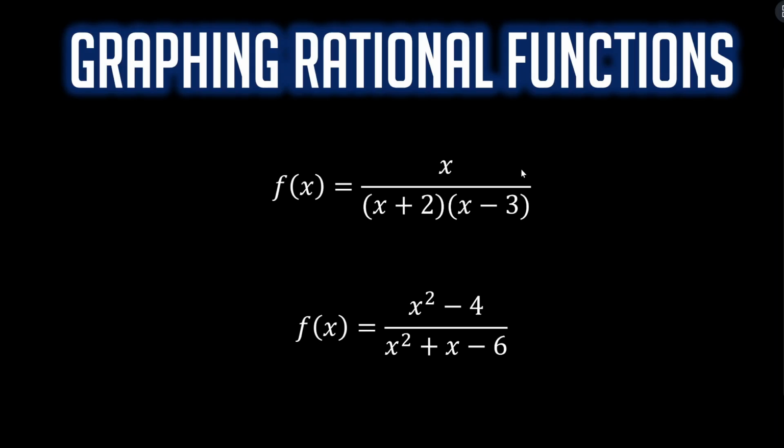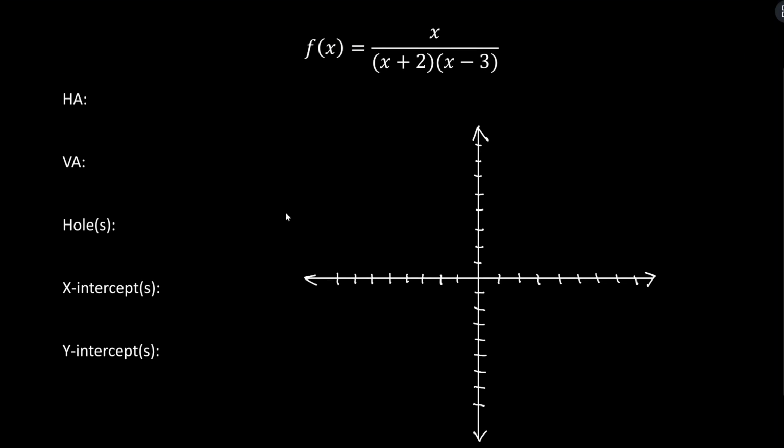So let's go ahead and jump right into it, and I'll share my strategy, which is first gathering some information about the graph of this function. Right here are some features, and we're going to start with looking at the horizontal asymptote if one does exist. With horizontal asymptotes, it's really about looking at the degree of the numerator and the degree of the denominator. In this case, the degree of the numerator is 1, and the degree of the denominator is 2, because there are 2 factors, each with multiplicity 1.